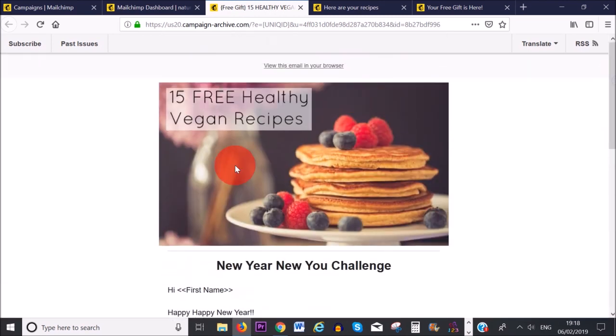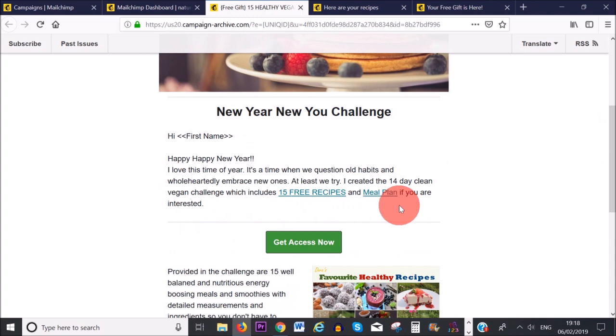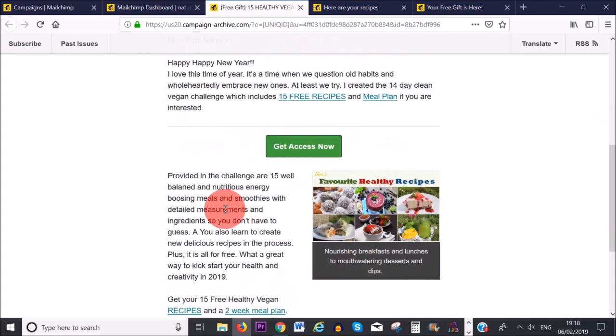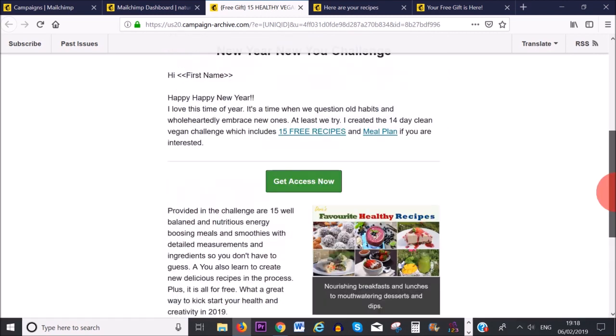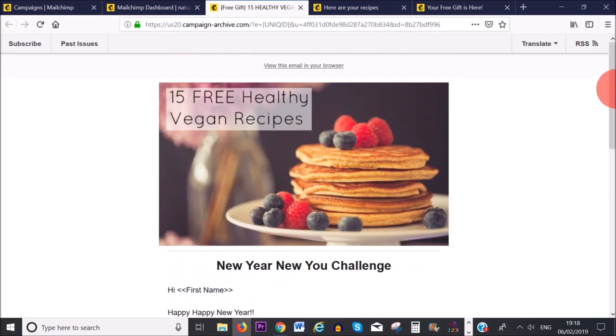So how you can add this image, where you can find high resolution images for just $1, also how you can add text, how you can add your links, add a button, and also how you can make it into two columns. Not that you have to do that. Mailchimp will provide a template for that. So I'll show you how to complete the template.